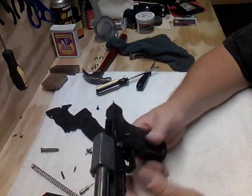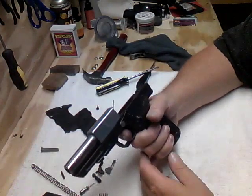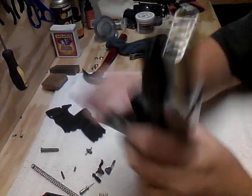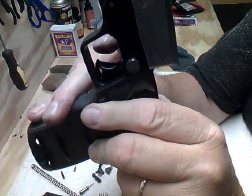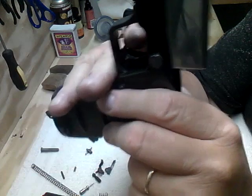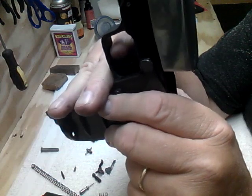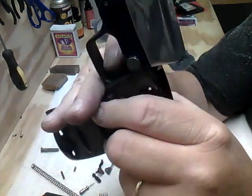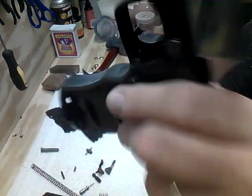My trigger pull is not what I'd say a great trigger pull, but I like the feel of the trigger on this, and a lot of people don't like it, but I do. The base here is really nice to put your finger on. It's nice and wide. It's pretty smooth, but it's nice and wide, and I thought about stippling it possibly, but it's pretty easy to grab a hold of. There's not a ton of pressure on it. There's enough, you know that it's there.